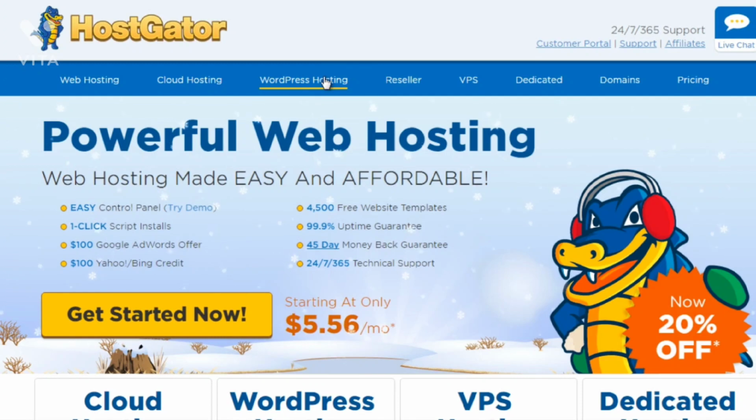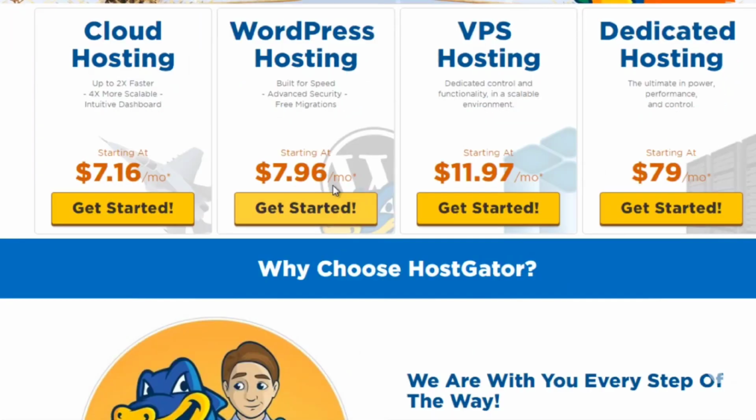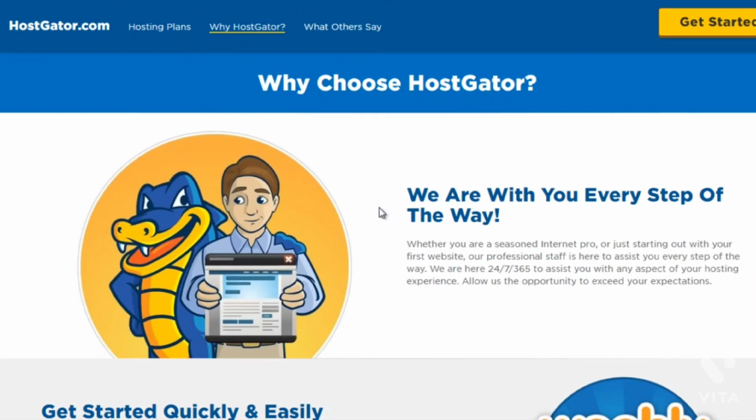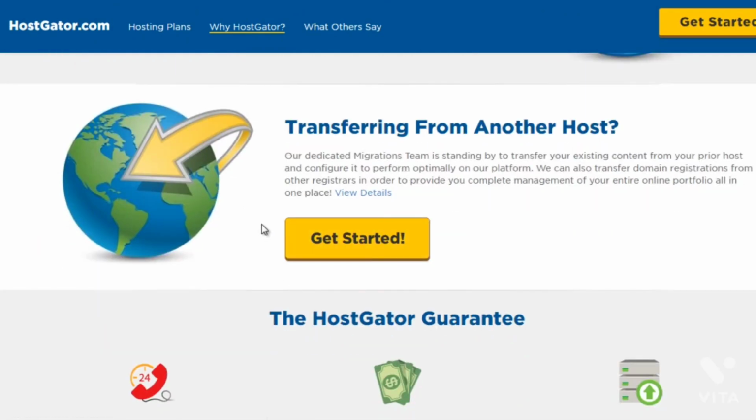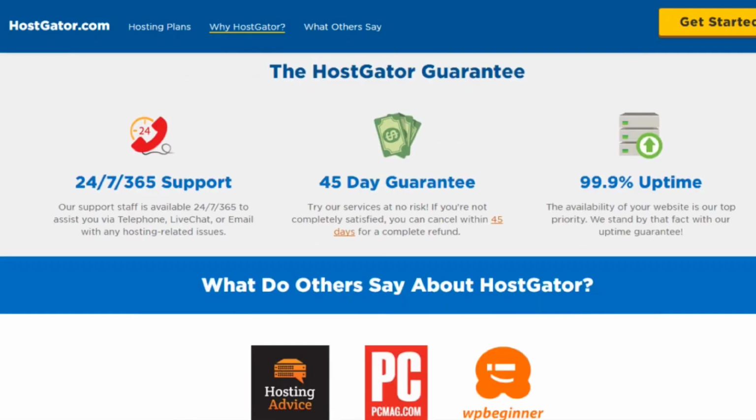For example, there are a lot of web hosting companies out there. HostGator also provides WordPress hosting. I cannot recommend HostGator. I have not really had the greatest experience with them. But knownhost.com is a great web hosting company that we have tested, and it has been tried and true.